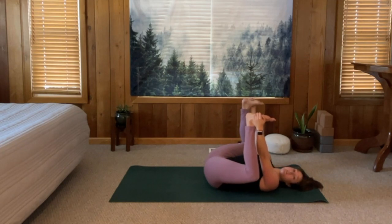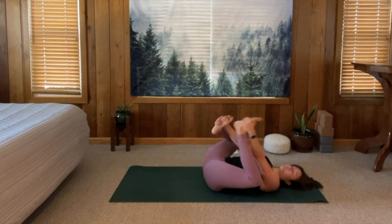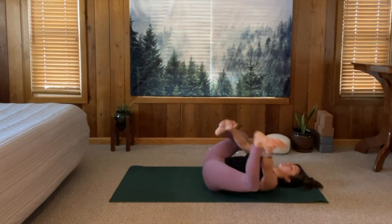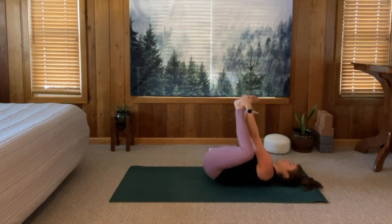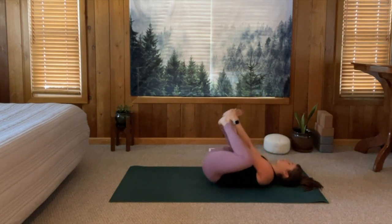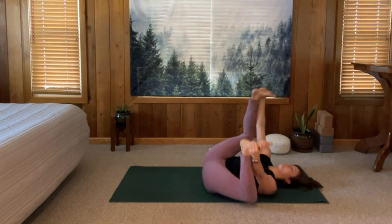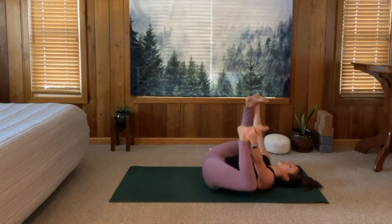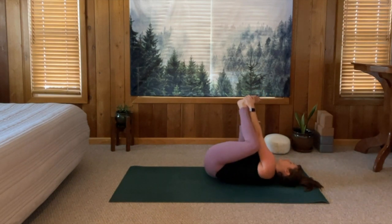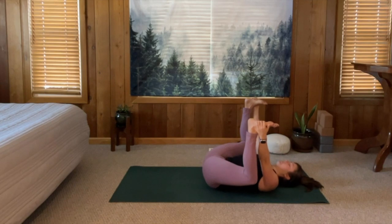And you can either stay here in stillness, or you can rock back and forth from side to side. You can bend and straighten your legs. Have a little fun with it. Move your body in whatever way feels good to you. Continuing to breathe here as we begin to slow down. If you're not already in stillness, let's come into stillness in happy baby pose for a few rounds of breath.